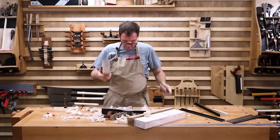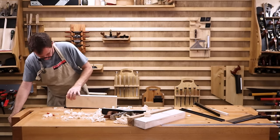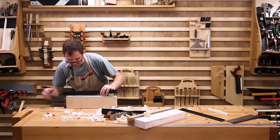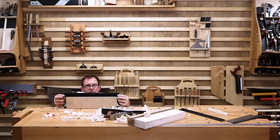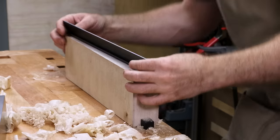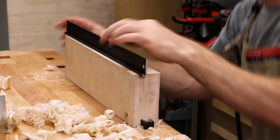Good. So I'm just dropping back onto the bench again. Just going to go back with the winding stick just to check we haven't got a high spot in the middle. So I can position it. I'm pulling either end just to see what's happening there. That's good. Corner to corner. Okay. So things pretty good there. That looks nice. Just checking we're not hollow. We look pretty good.